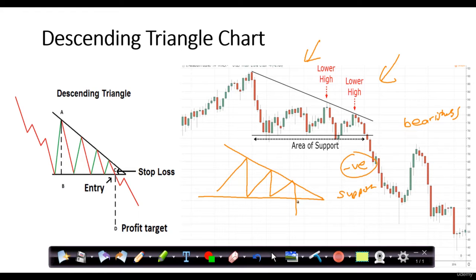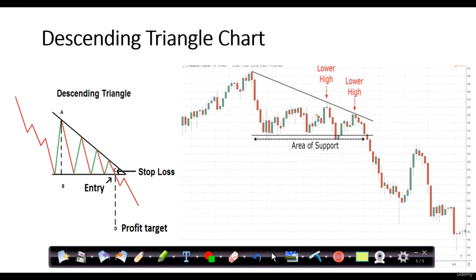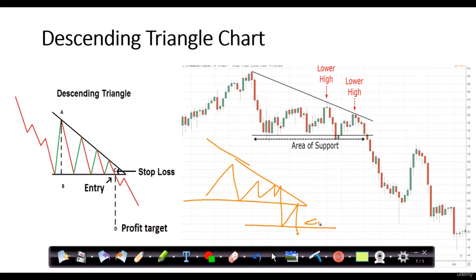Now, how to trade with this type of price action? What you need to do is, after the breakout, just wait for a retest. For example, if this is the trend line, this is the support line. What will happen is, after the breakout, just wait for the retest, and after the retest breakout, enter here, put the stop loss below here, or above here.